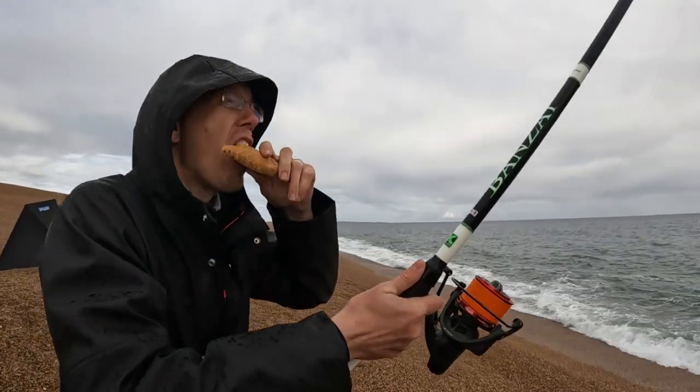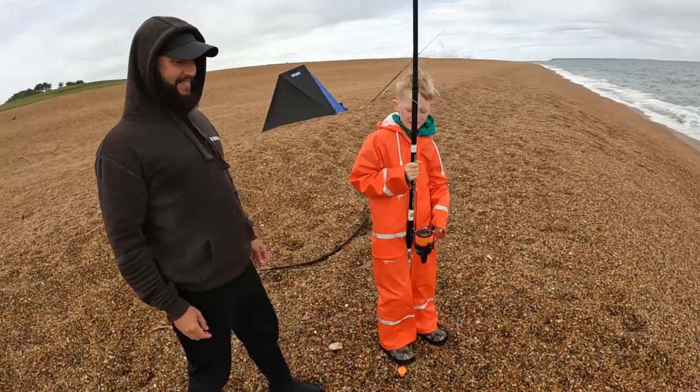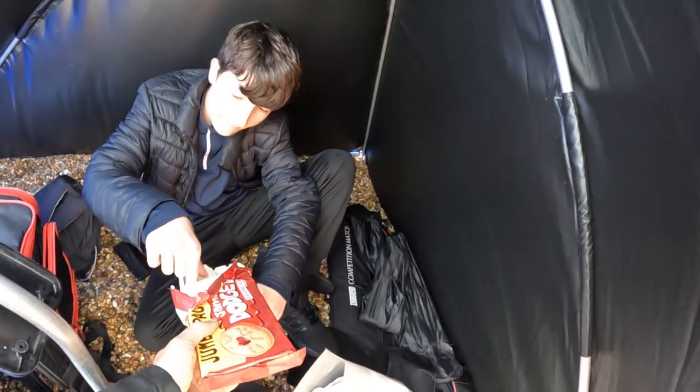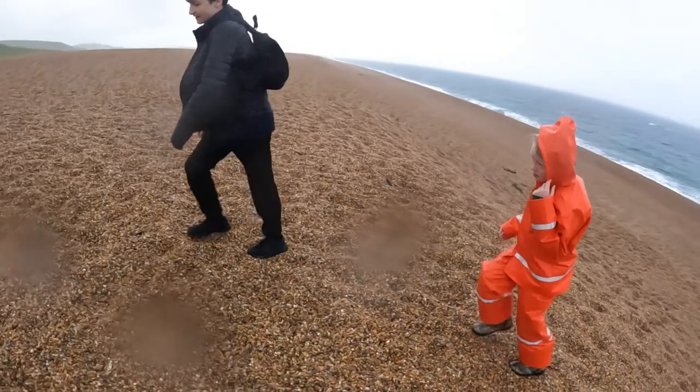Not only is Luke eating, so are the fish — we're on. We just reeled in a rod to check our bait and there's a crab that's clipped off the hook — a little spider crab action going on. Tommy keeps finding fossils on the beach; there are tons of fossils in this area and we're only about a mile from the Jurassic Coast. The weather has turned particularly nasty and Tommy's getting cold, so Tom and Finley are going to go warm up in the car while we finish up and see if we can pull a fish out before we have to leave.